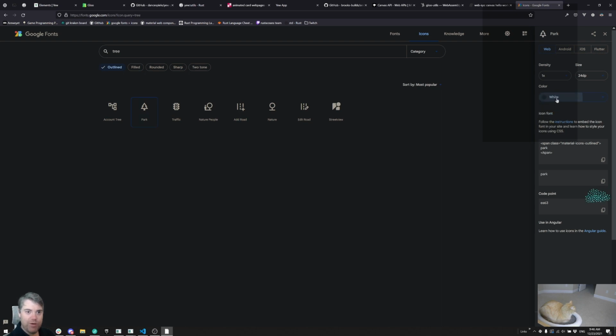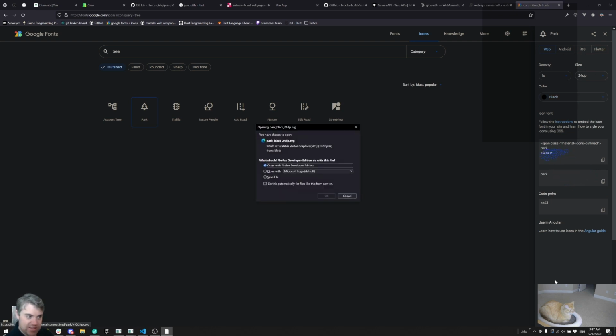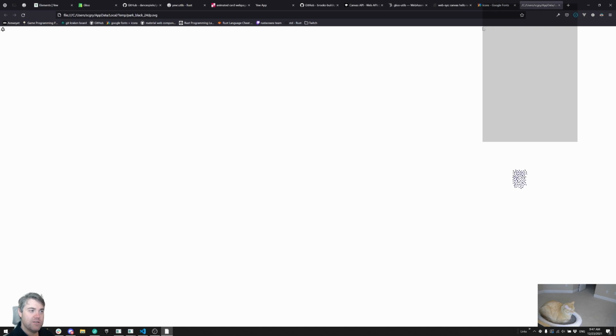Huh, I have black and white as a possibility. I wonder if I can, if I make you an SVG, let's download you. Here, open you. Yeah, go ahead and open you here. There's our lovely, that will be our Christmas tree.